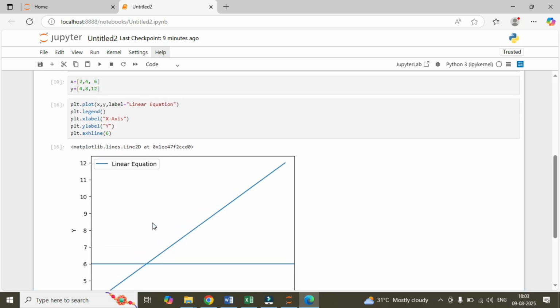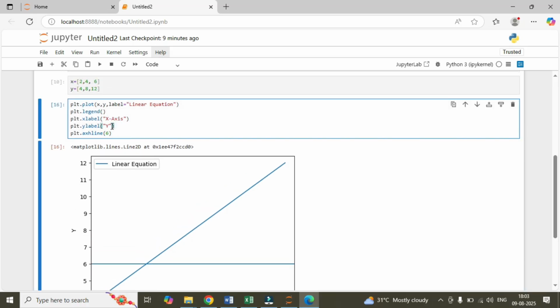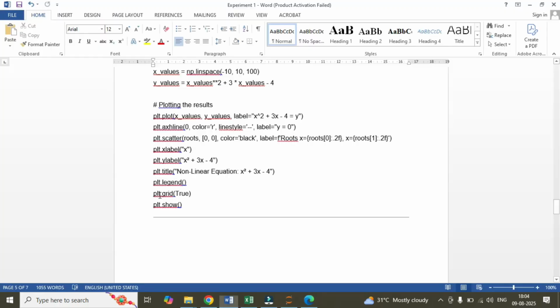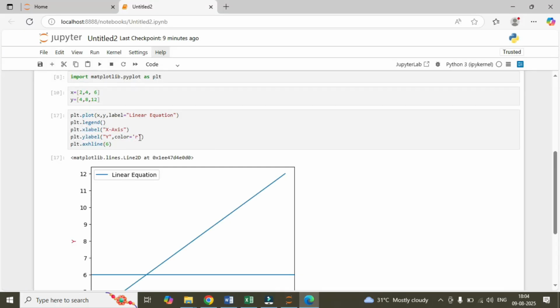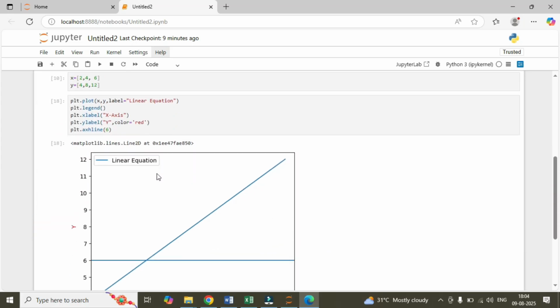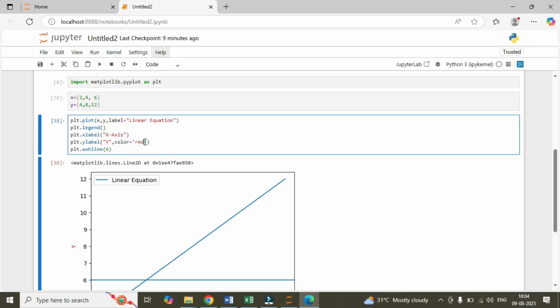Suppose I want to change the color. Color equal to red. Shift enter again. Let me check what the color code is here again. Red. Let me give black.